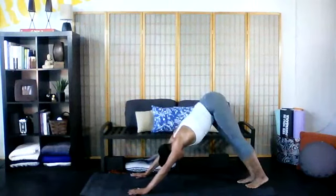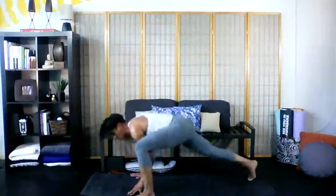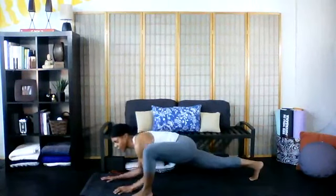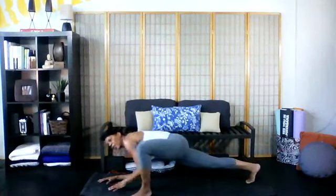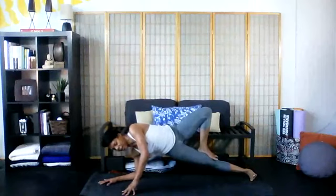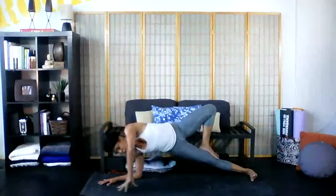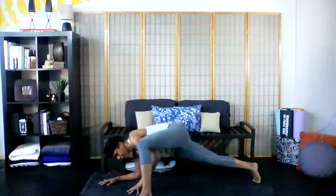So now it's the right leg is going to lift. Go to the outside of the right hand. Take your right arm twisted up, inhale, and then both elbows drop down. You see? There's your lizard lunge. Our goal here tonight is to get from here to a side plank with a tree while the left elbow is down. So you're going to pivot on the feet and push up. Then you've got to figure out how to get your left foot back to the front.